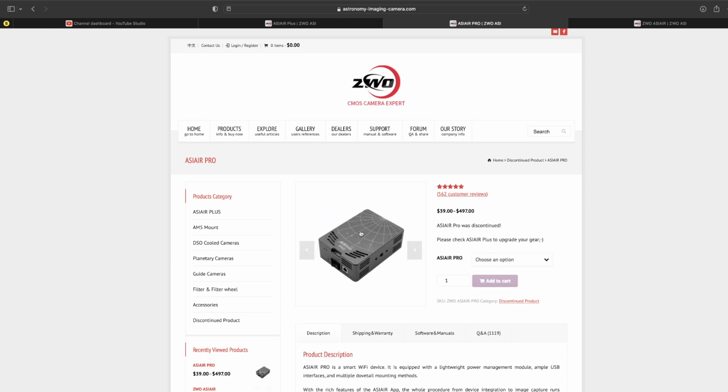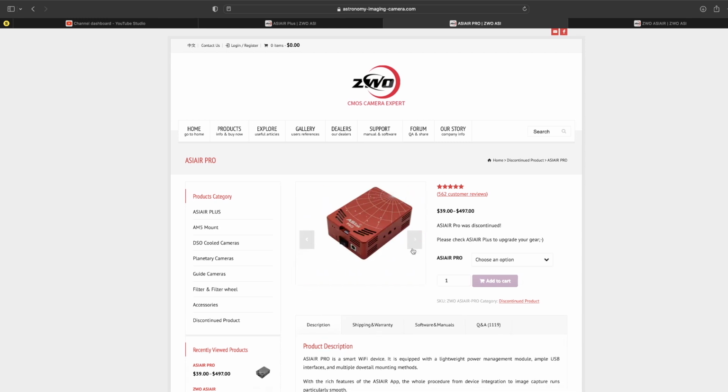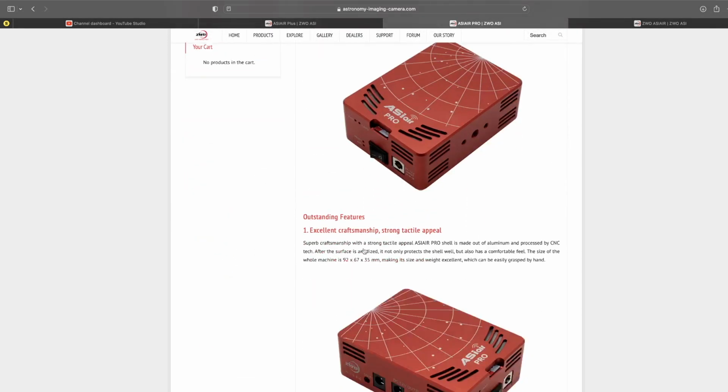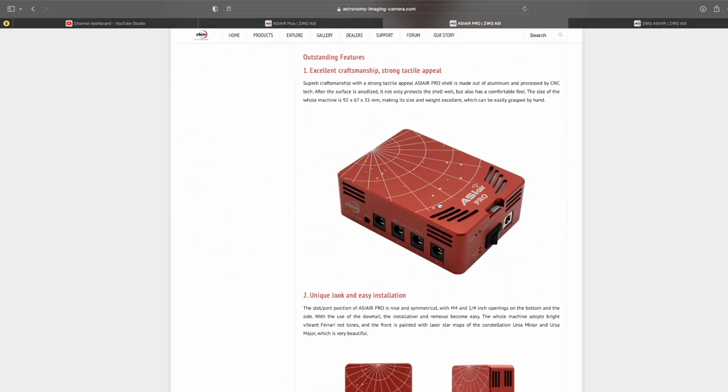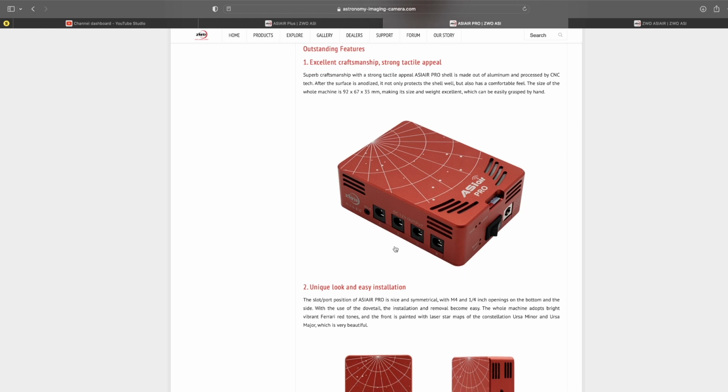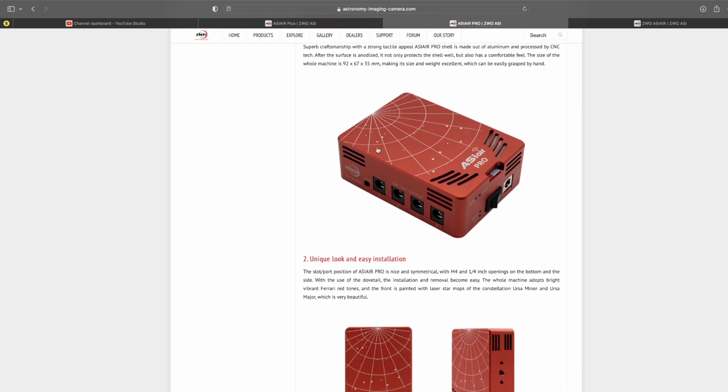But they changed it to where you now had the aluminum CNC machine body on it. You had power ports on the side of it to where you could power your equipment off of it. At this point, I think they came out with the EAF, but it was still the 12-volt version. So you had to power your EAF, power your camera, and you had a couple of other things you could put here as well. They claimed, I think at the time, you could use dew control heaters on here, but it was just straight power. Again, kind of limited in what it was able to do.